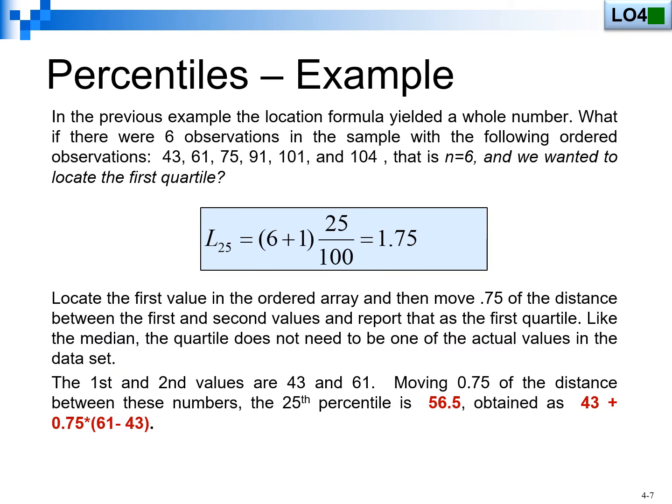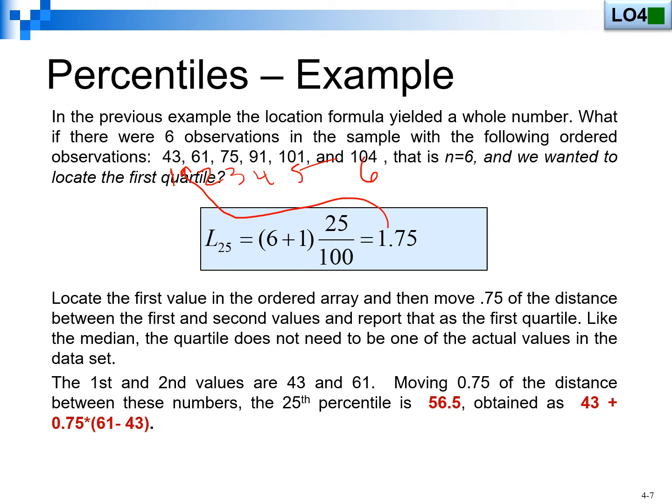So then the final thing is what happens when you do a percentile calculation and you don't get a whole number, you get a fraction. For example, in this case, you had a sample of 6 and you wanted to locate the first quartile, which is the 25th percentile. Notice what they did. They took 6 plus 1, multiplied that by 25 over 100, and they got 1.75. Up here is our data in ascending order. If I start to count, that's labeled as 1, there's 2, 3, 4, 5, 6. But this is going to be located somewhere up here. The basic rule is we know that in this case it's going to be somewhere between 43 and 61.